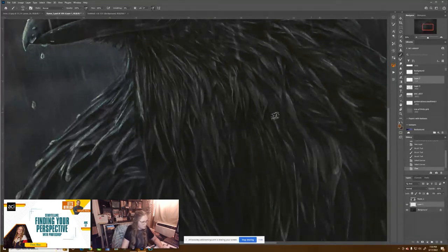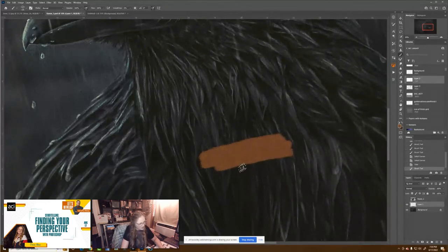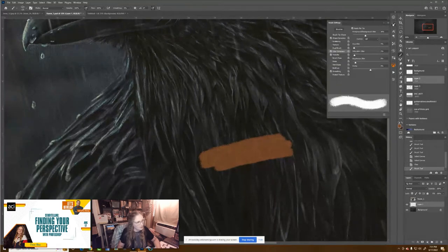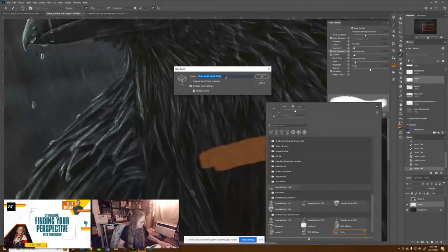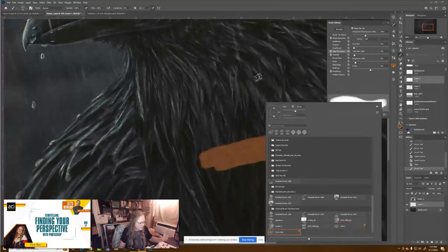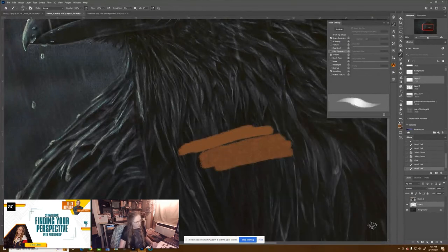So now when I use this brush, look, it has both colors in there. Look at the feathers. You notice that they're not the same solid color. They have multiple colors in there. That's how you do that. So now I want to right click here and choose new brush preset. We're going to call this one Chris Color. Okay, so there we go. We've got 2 brushes that we made just by altering it a little bit. I have one brush that will make just a solid line, and another brush that will make a colorful thing.